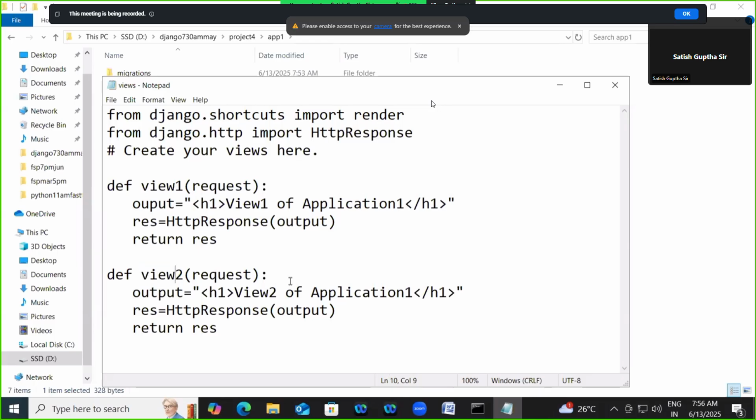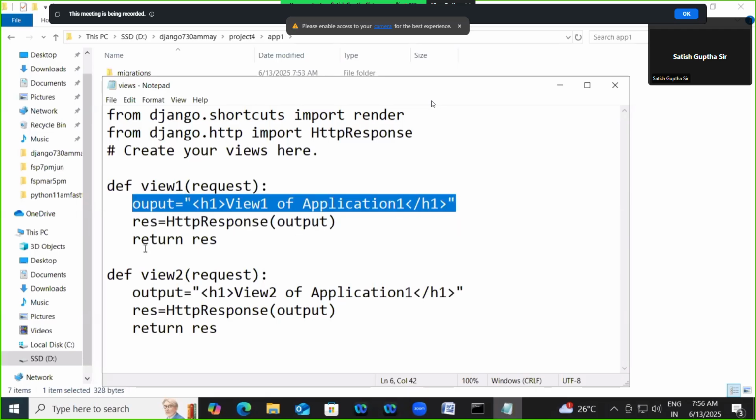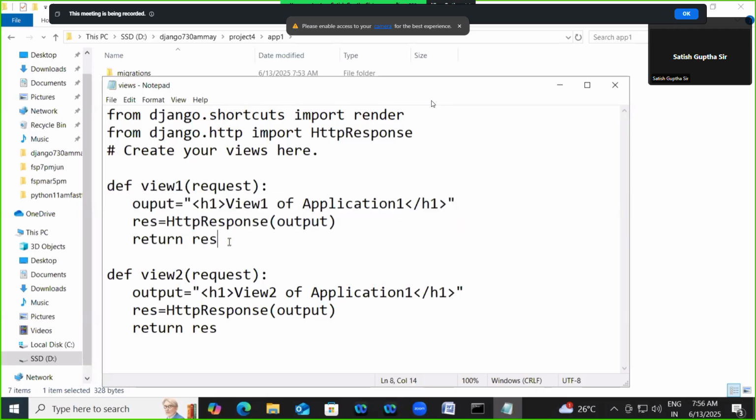Now a view is nothing but a function, or a class, which takes the input. Input is nothing but a request, processes it, and generates what? Response. You have to remember this.